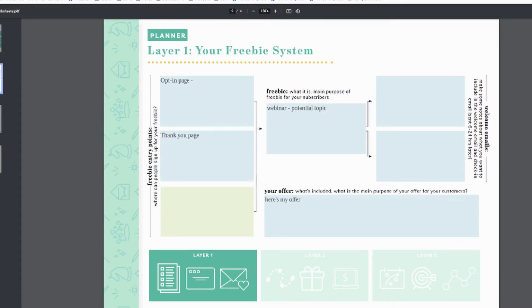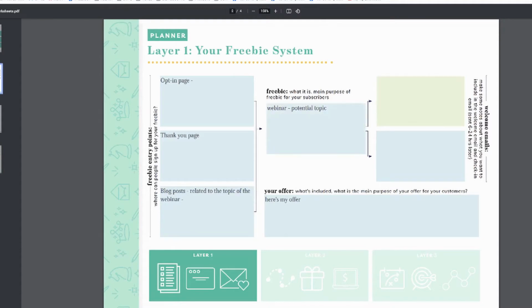And then maybe I could also put a list of the blog posts that relate to the topic of the webinar, and I can put down the links, or the titles of them, because I know I'm going to want to go there and put a call to action within the blog post, so that anyone who's reading that blog post has an opportunity to sign up for my webinar and get into my funnel.